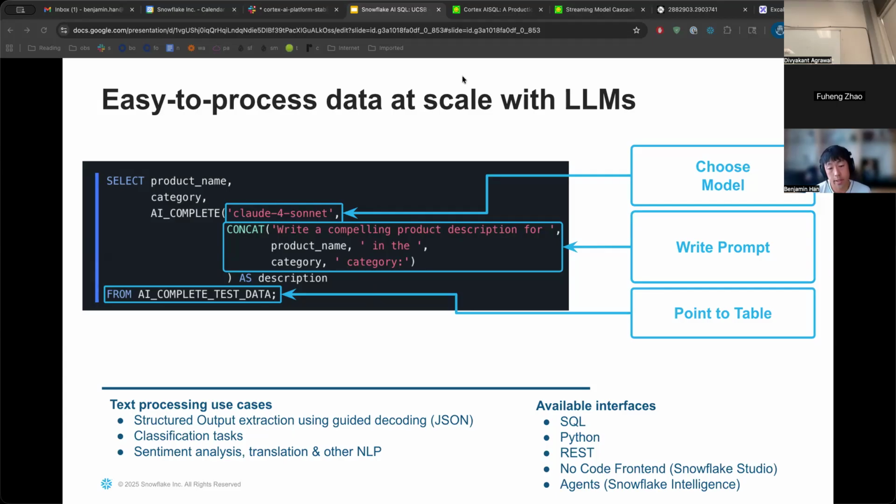This is the SQL interface, but we are also expanding very, very quickly into Python and REST APIs. And the REST API has actually overtaken the SQL use case just in the past few months. There's some very large power users that are making the bulk of their requests through REST and not, sorry, not SQL. But yeah, the SQL use case is interesting because it does handle almost all of the batch use cases.